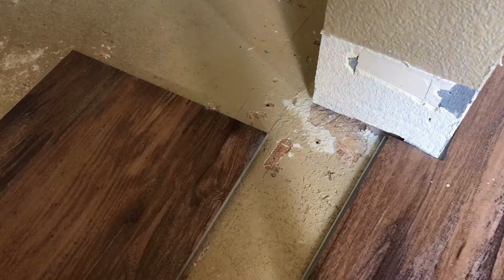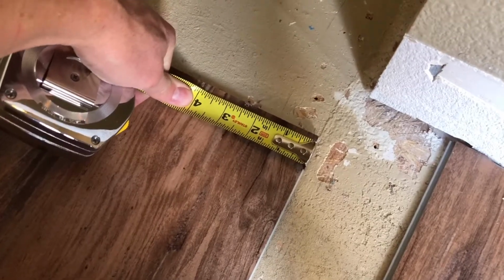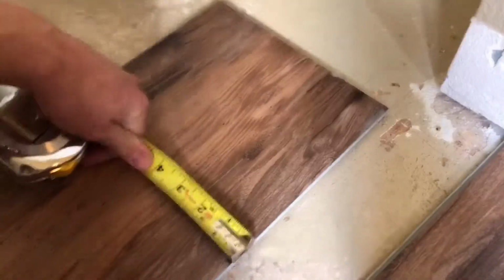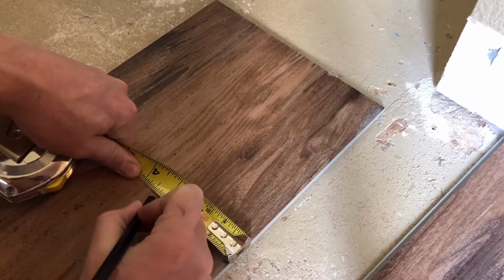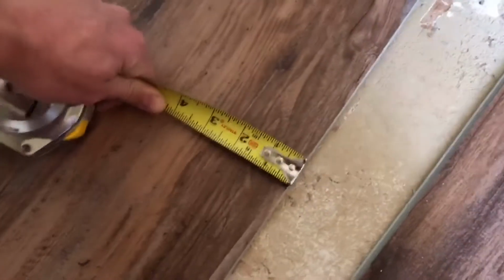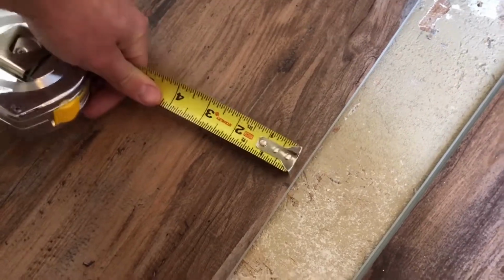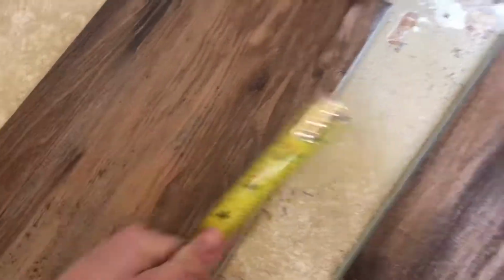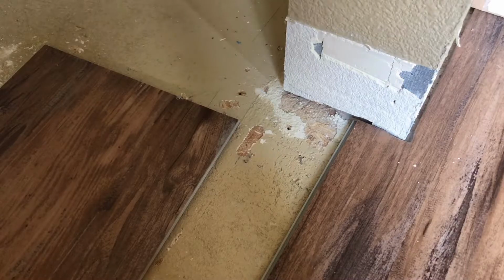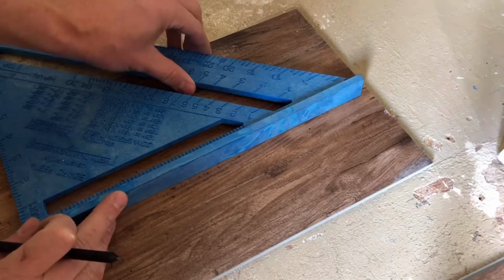And I'm going to measure how far in that first mark is, and it's about 3 1/4. And I'll just go down to the next spot, and I'll mark 3 1/4 as well. And when you put the tape measure on, you want to make sure that it's not all the way down, that it's actually on the upper part of this, so that you're getting accurate measurements. So let's see here. I've got 3 1/4 right there. I'm going to put a straight edge against it and just draw a straight line across.